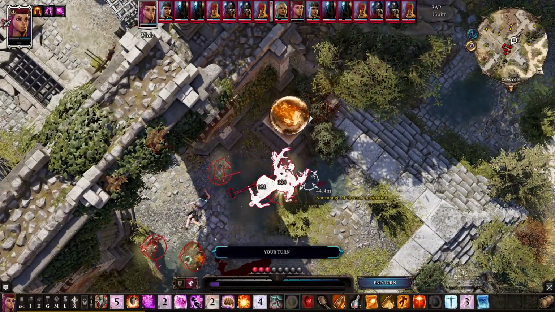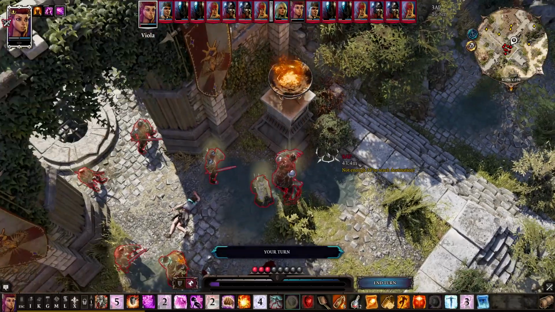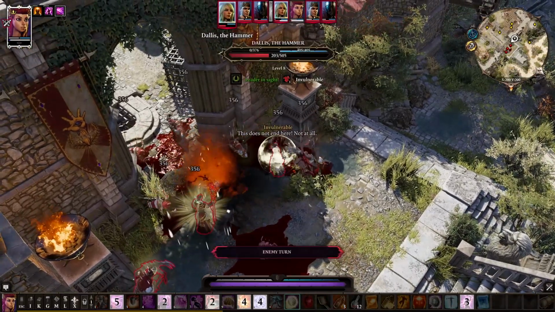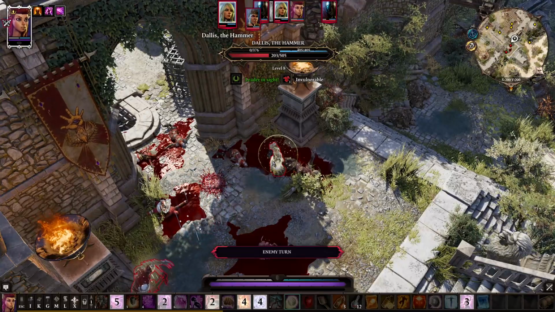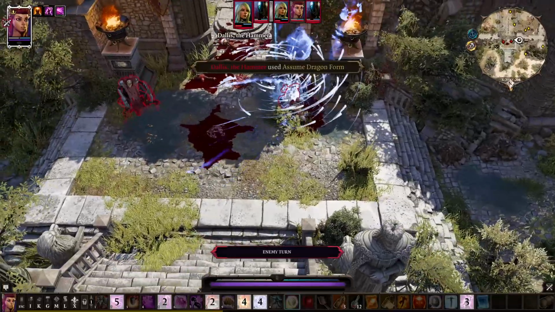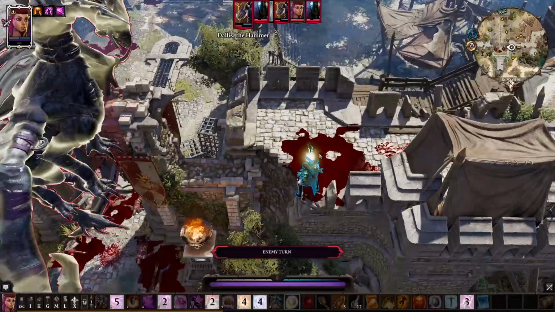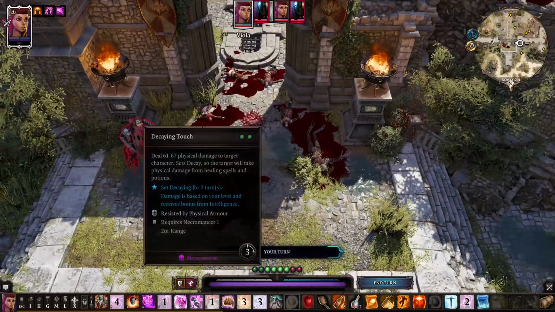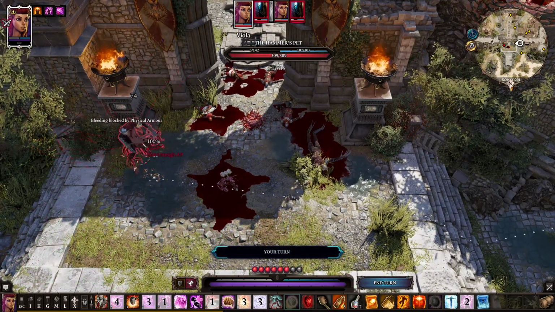This character I'm playing is my lone wolf solo necromancer. Absolutely overpowered character, as you see here. There we go. Dallis below 50% damage. Hammered achievement achieved. I did get it already, so I can't get it again. I did a full run with this solo necromancer. If you want to watch that, you can. It is in the video description as a playlist.